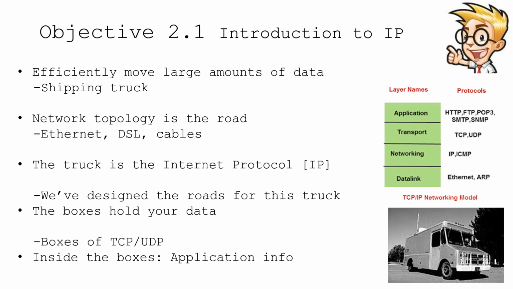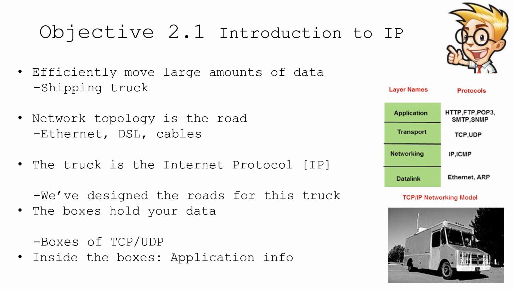If you're able to open the box, there would be a certain type of information inside. It may be specific to an application or particular function on the network. You can think of the information in this box as belonging to a particular room in your house. So when the box is delivered, that box needs to be moved to the bathroom, to the kitchen, to the living room. This is the encapsulation process that tells us where it goes across the network.